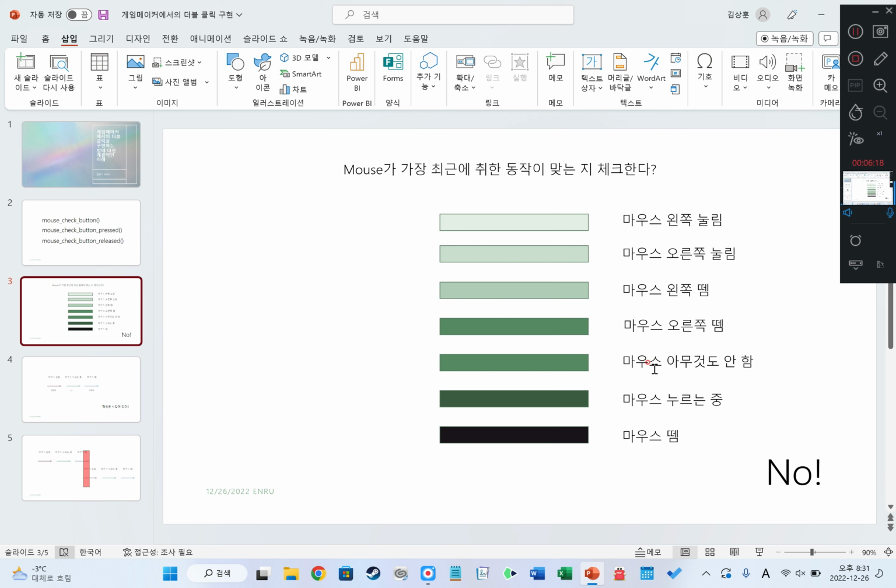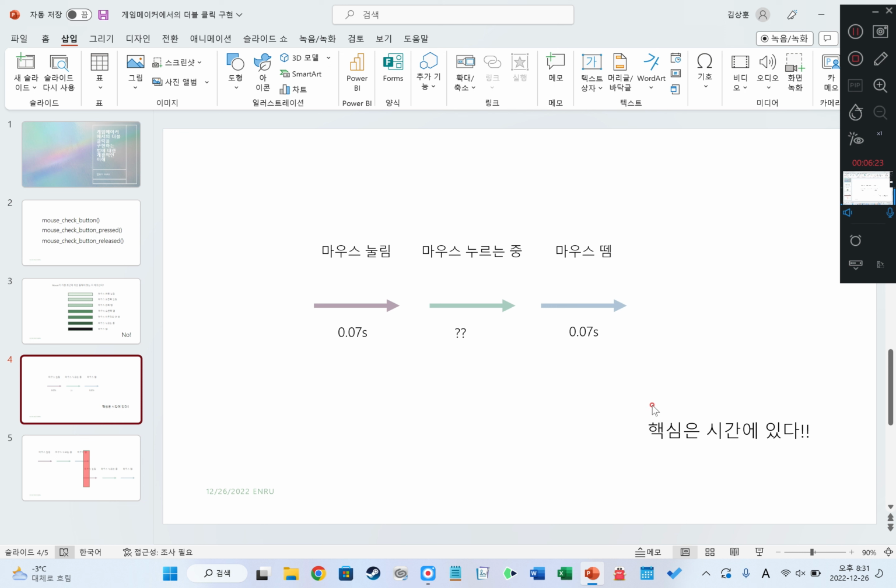So when I said the mouse was pressed, it can take as long as we are holding down, because we are exactly matching the length of time we are holding down. But here, when the mouse is pressed once for a certain period of time and released, the system will be in a state of recognizing for a few seconds that the mouse has just been pressed. This is a very, very short time.